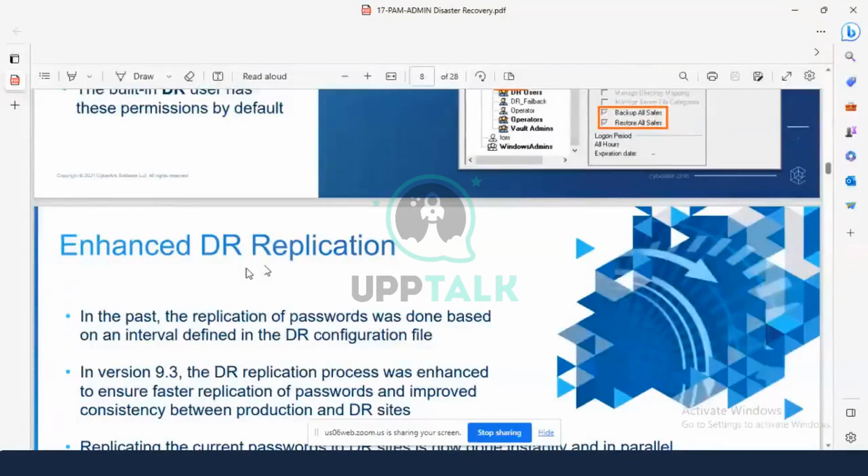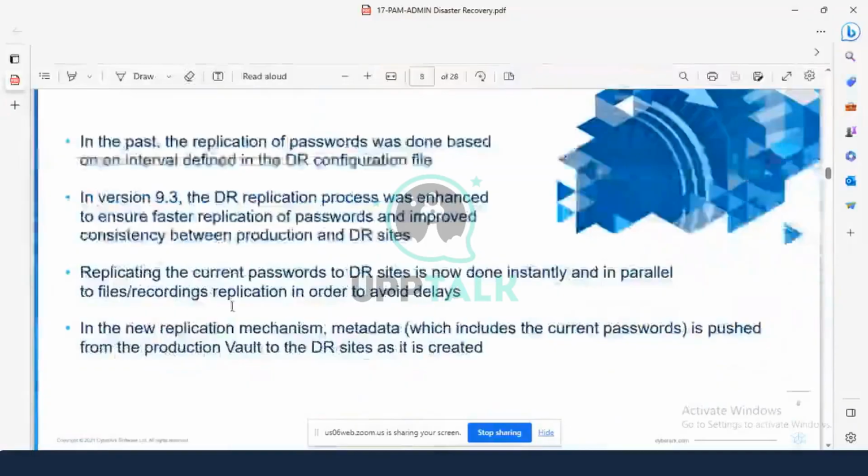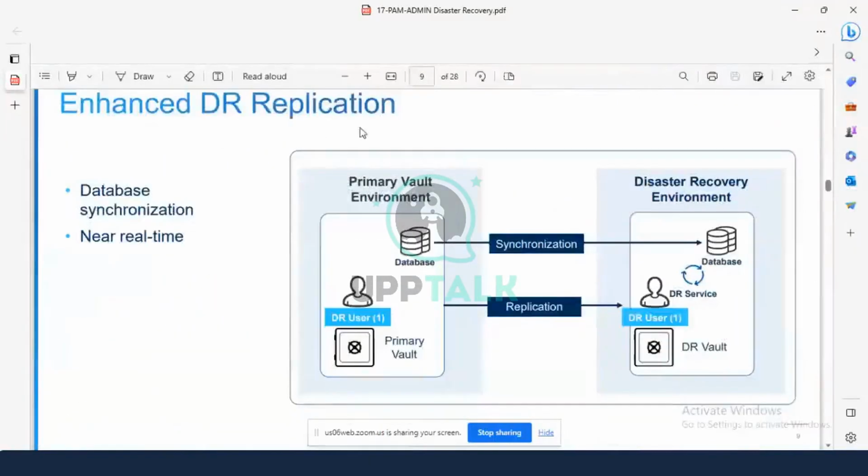In the earlier versions and in version 9.3, the DR replication process was enhanced to ensure pass-through replication and improve consistency between production and DR. In the new replication mechanism, the metadata, which includes the current passwords, is pushed from the primary vault to the DR side as it is created. Immediately it is stored, with near real-time database synchronization.